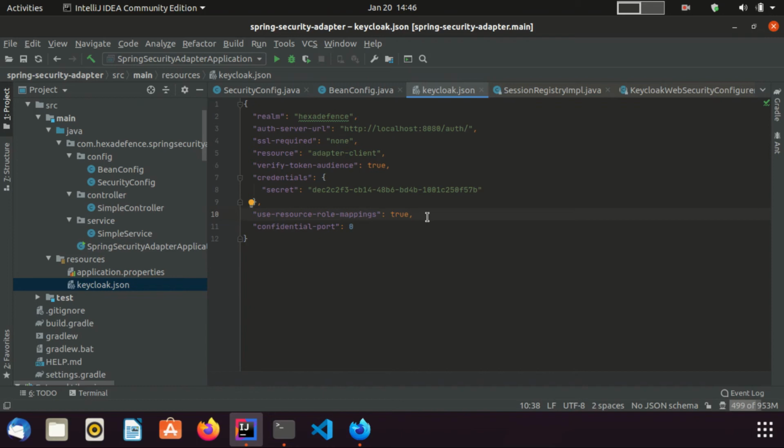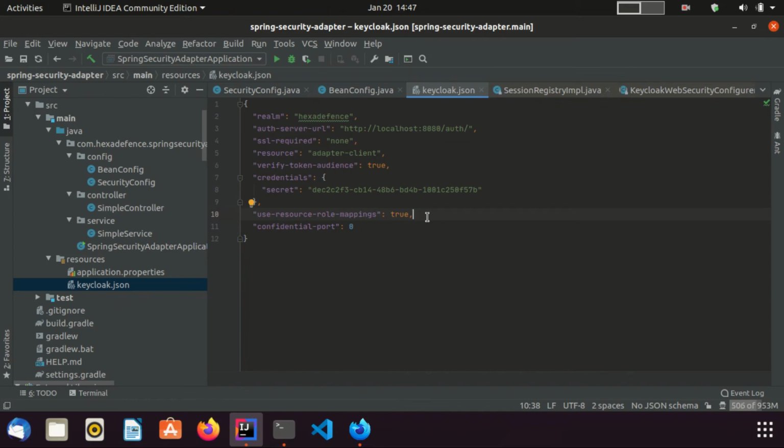Normally, once the user is successfully authenticated, the client application gets a JWT token containing the user's details as a result of the OpenID Connect authentication flow. By setting this value as true, we request the client adapter to find the authenticated user's roles inside the client section of the JWT token. If we set this value as false, the client adapter will find user roles inside realm related sections. Therefore, if we assign client roles to the user, we need to set this value as true.